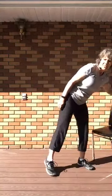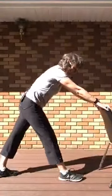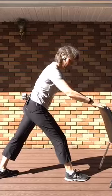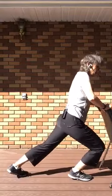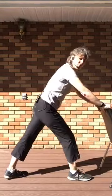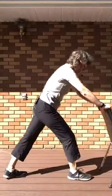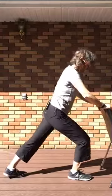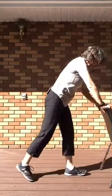Last one. Okay, so we're going to do a few things with our chair. So if you want to get that ready, and I have one without arms on it, and I do find that that's a little easier to do these exercises. So about 6 inches away from the back of your chair where the legs would be, and let's just increase that knee range of motion, ankle range of motion, and this really does warm up that quad. Let's do a couple more and switch sides.